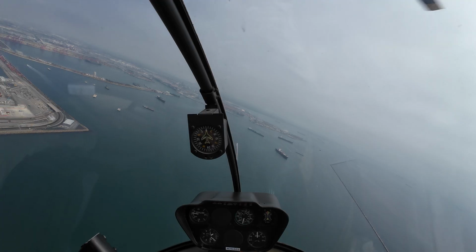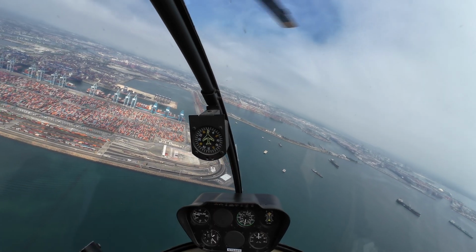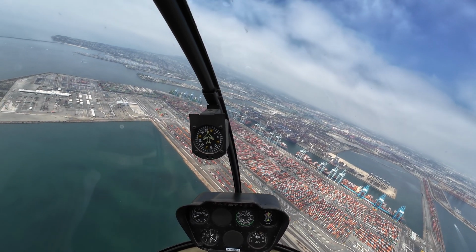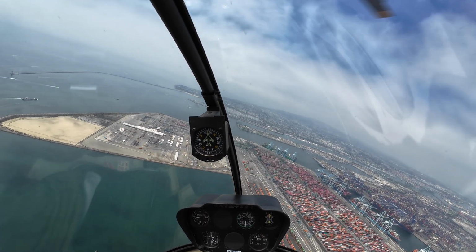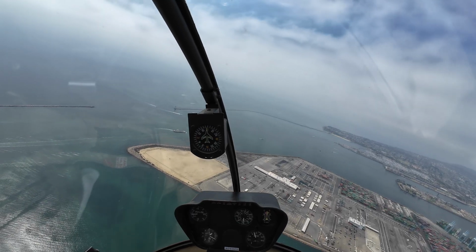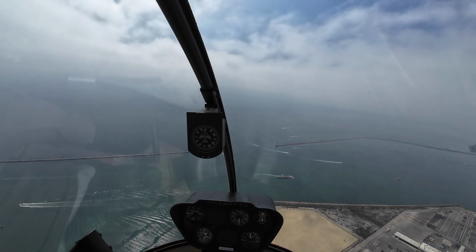Okay, I don't see any traffic. I also don't feel like the wind is pushing us a lot. Trim strings are pretty straight. My ground speed is 65 now. 67. Let's get a little slower. Now it's 70. So the ground speed is almost the same as the indicated speed, which means the wind is not really pushing us a lot. Now it's 66. I feel like the wind is below 5 knots, so pretty calm wind, so I think we can do the maneuvers in any direction.